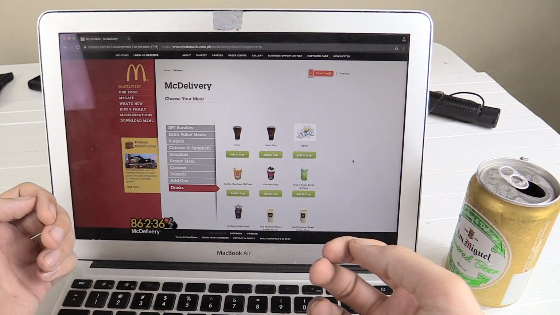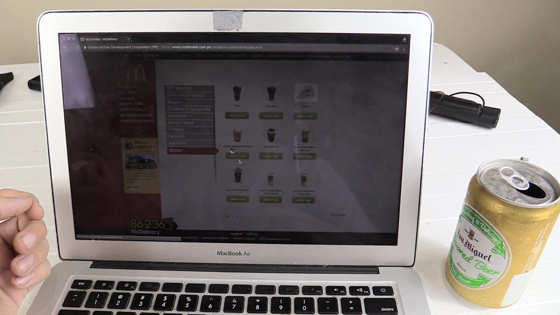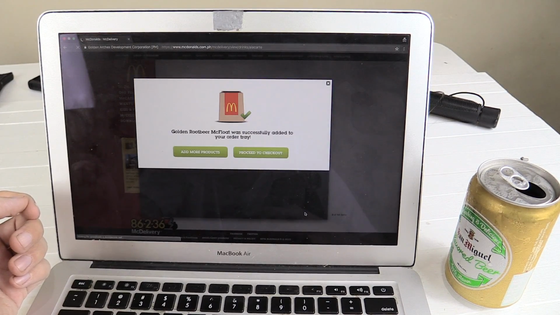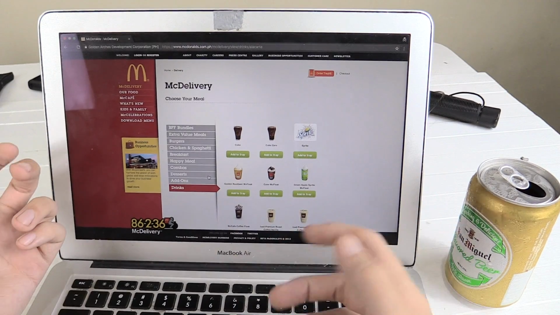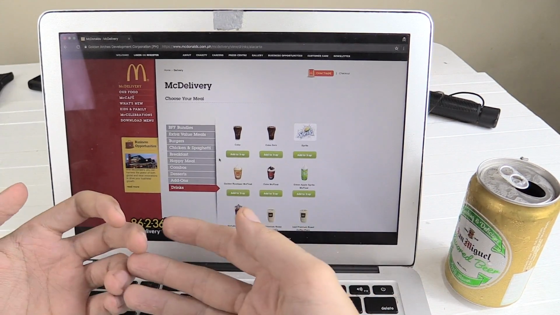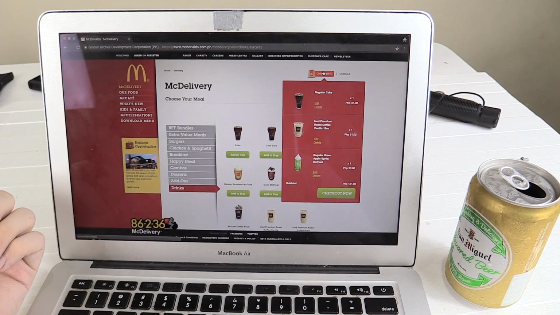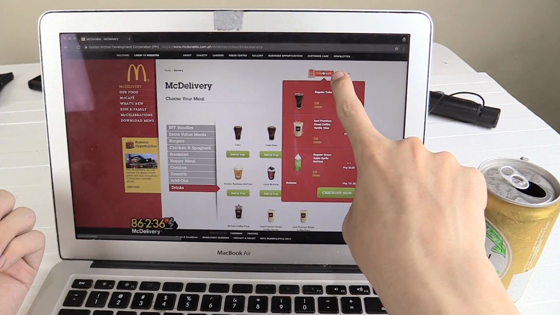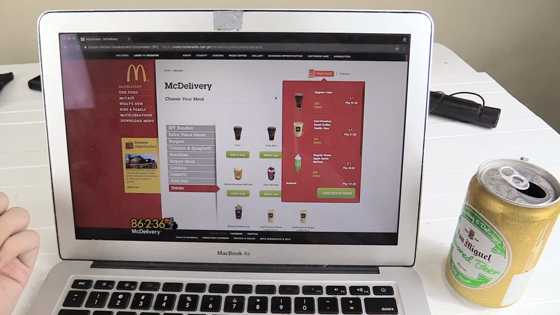So again, we're back to the delivery website with my extension turned off. Now let's say we add something to our tray. We click add to tray, then click add more products. That's ridiculous, by the way, three clicks just to add something to our tray. But then how do I know what I've already ordered? What's in my order tray? Well, I have to click here, which is kind of annoying. And look, order tray, four items, but we only see three. So we actually have to scroll inside this as well, which is kind of annoying.